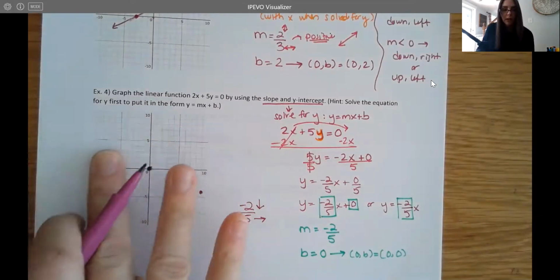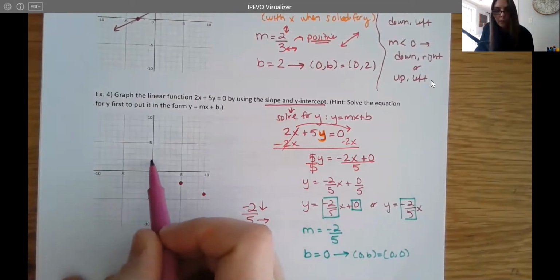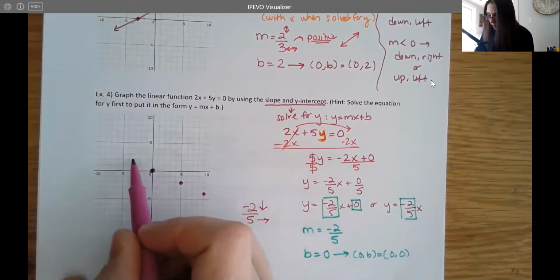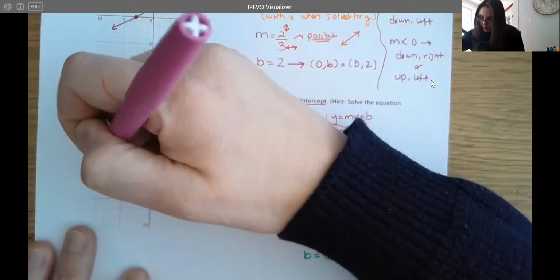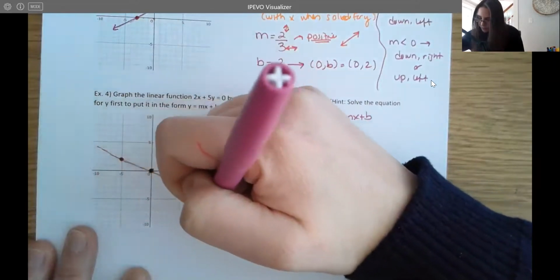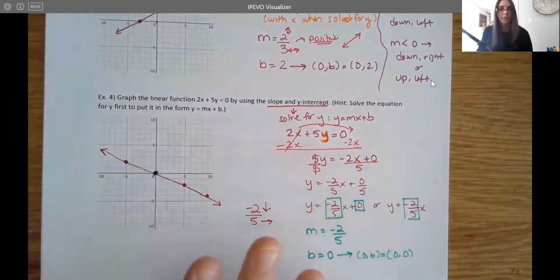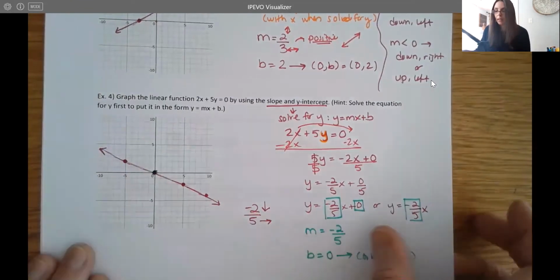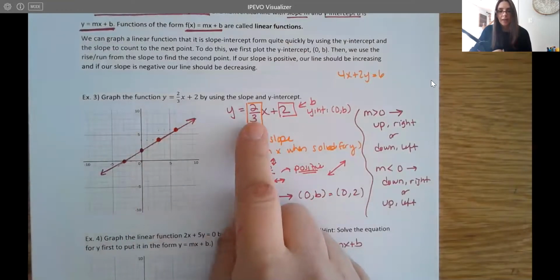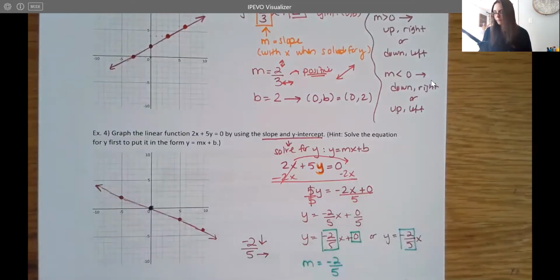Now, if you want some points over here, we can still do that same idea, but you work backwards. Instead of going down 2, you go up 2, but instead of going right, you go left. So you're still getting that same kind of decreasing idea, but to get points on the other side, you have to think about it in the backwards direction. I do recommend when you're graphing using slope and y-intercept to check your overall direction of the line at the end when you're done. My line is going down, so it should be a negative slope, which it is. Here, my line is going up, and it should be a positive slope, which it is. So it's not a perfect check, but that at least assures that you went in the right direction.